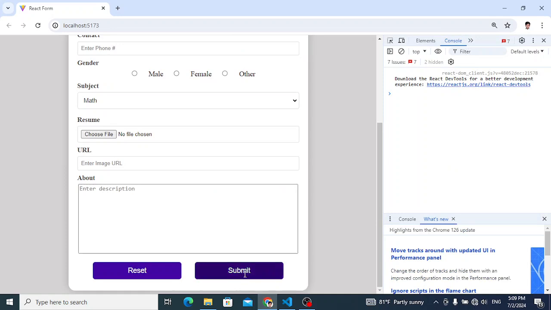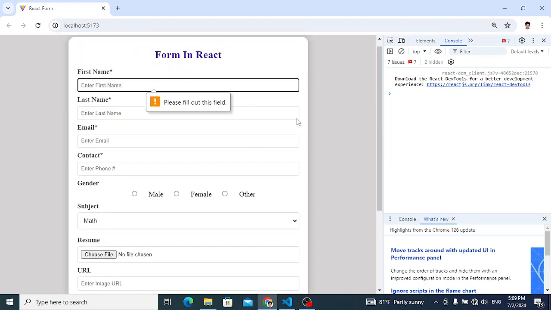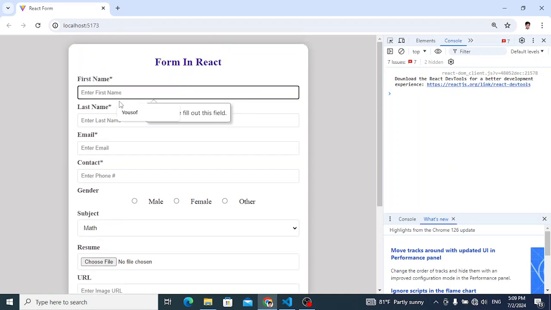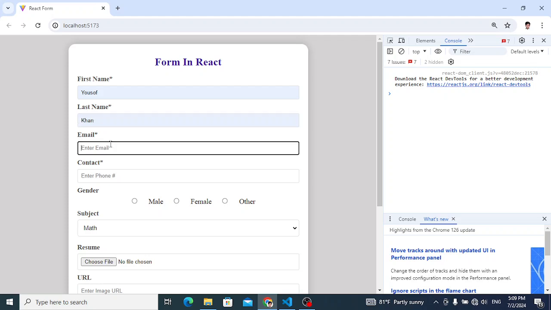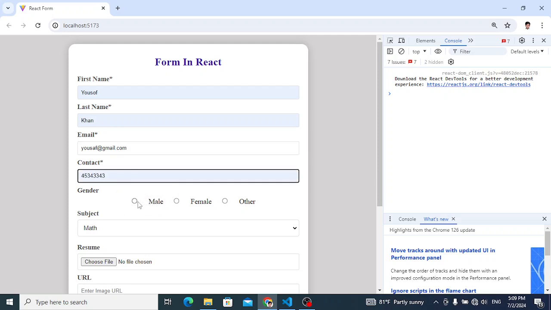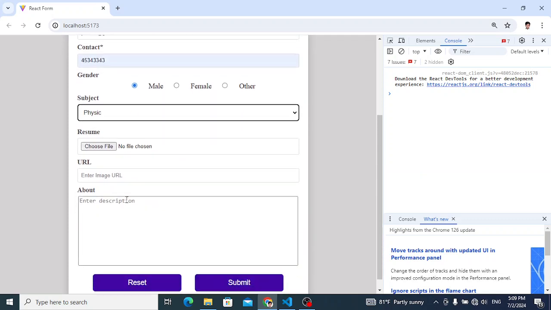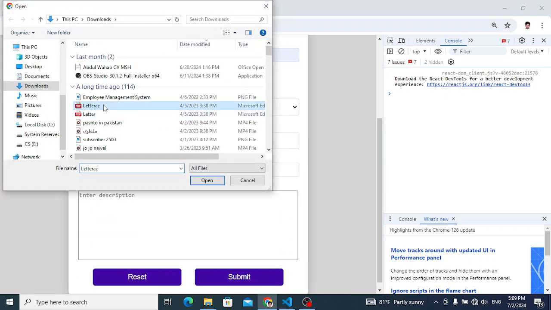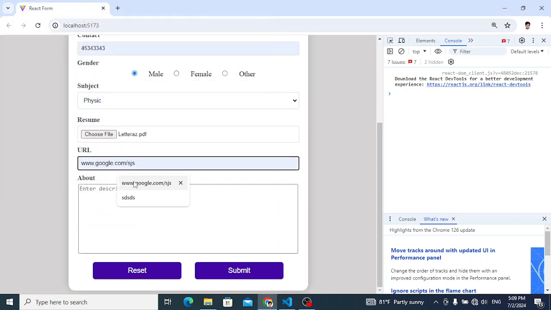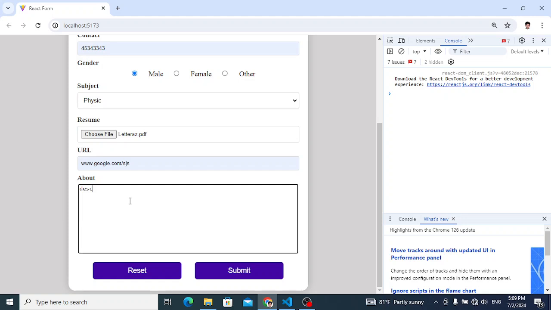Let's press submit. See, required fields. So now let's add the name, for example the user email address.com, contact, and select the gender. Okay, let's press the submit button.